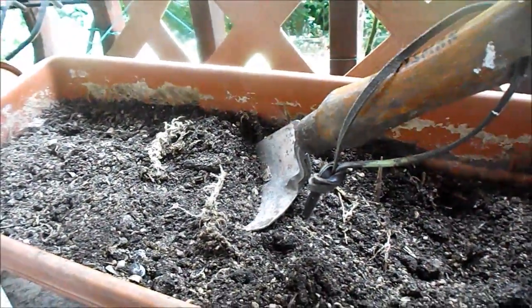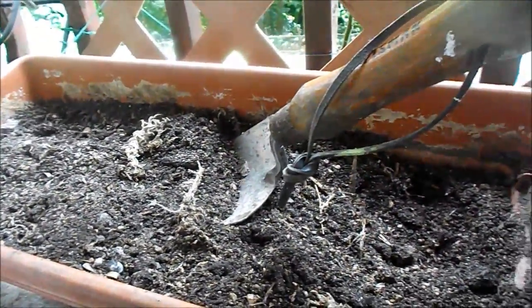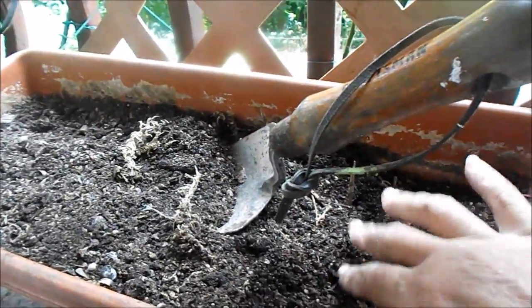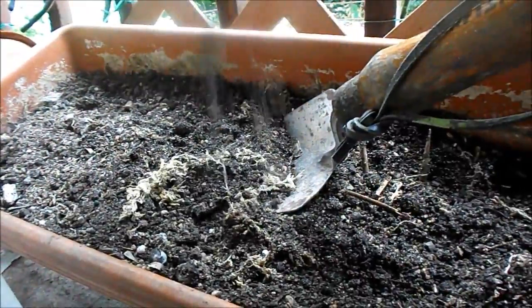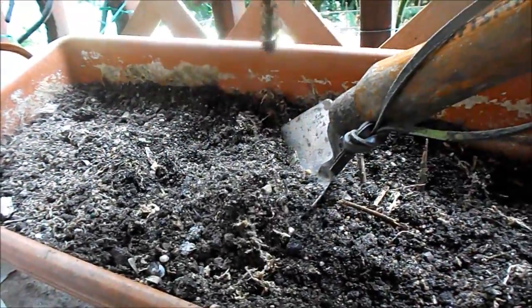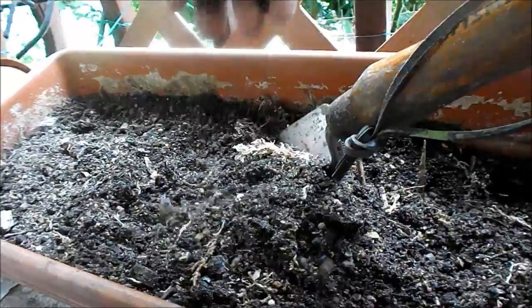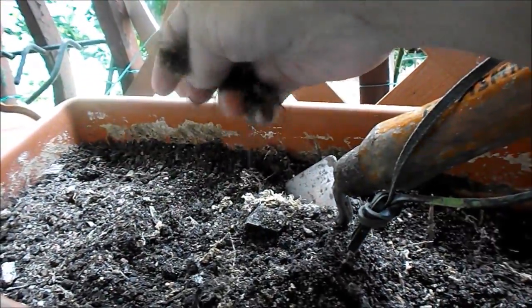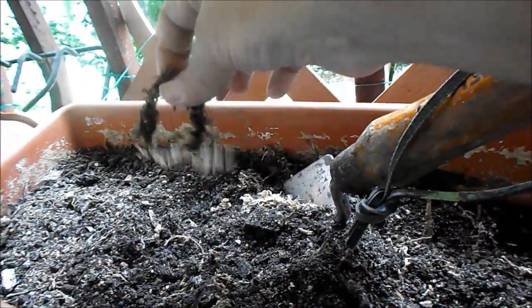Okay people, this is Nettie again. What I'm gonna do is take everything out of here and fill this with more dirt. I call this dirt 'easy' — it will be perfect for my strawberries. So I'm gonna clean it out and check to see there aren't any rocks or anything. This dirt has been here for years.